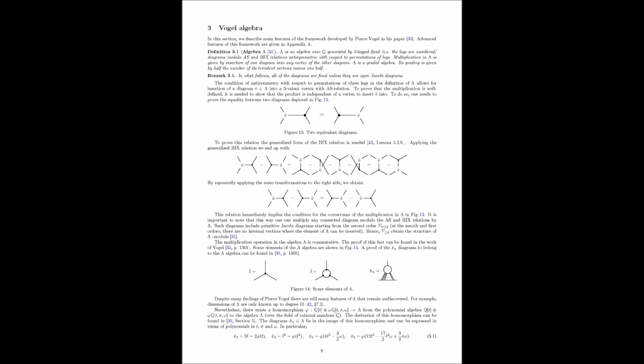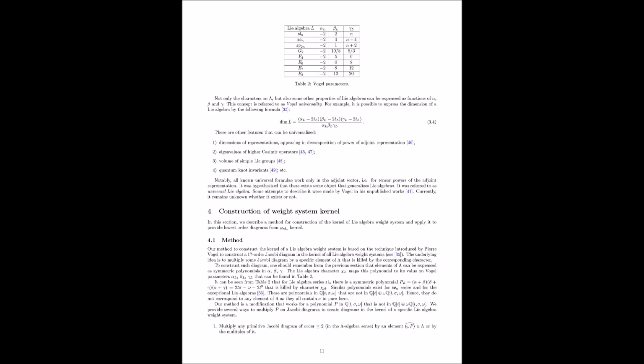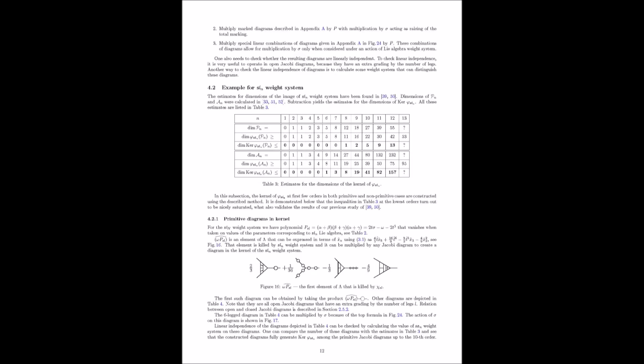But before we go deeper into that, let's talk about Lie algebras. They seem to be pretty important here. Definitely. Lie algebras are those structures you learn about in linear algebra, and they actually create weight systems on Jacobi diagrams. It's a really cool connection showing how different parts of math are linked. Wow, so we're linking linear algebra to these abstract diagrams. It's like math is coming full circle.